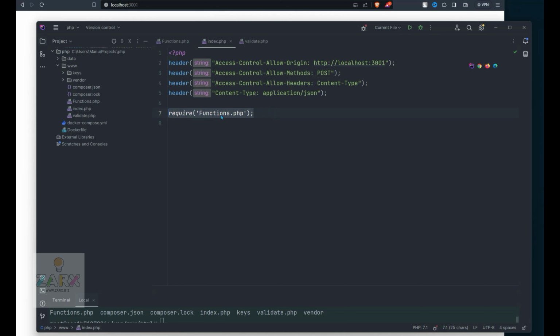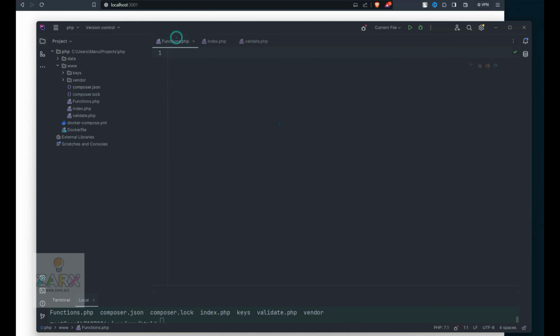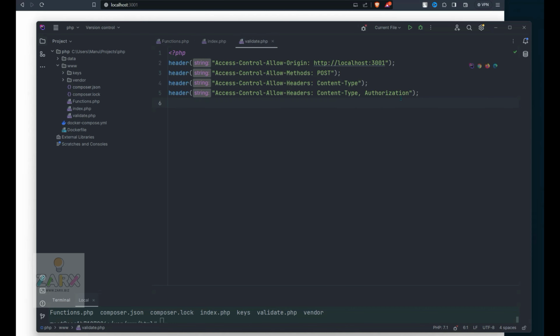We are calling functions.php here, and that is going to include all the functions that we create in this file. Then we have validate.php, also the same, it is going to add the headers, and it's basically allowing the cross origin for this particular domain. And also the authorization token, if passed, that will be allowed as well. Alright, so this is for the PHP side.